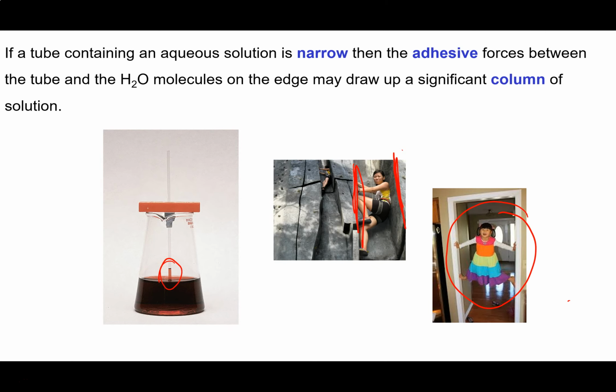This is very, very important for living organisms, because this is how fluid is going to be moved around in living things that don't have hearts. They have tiny, tiny little channels, and fluids can move through them. So a tree doesn't need a heart because it can rely on this kind of action.